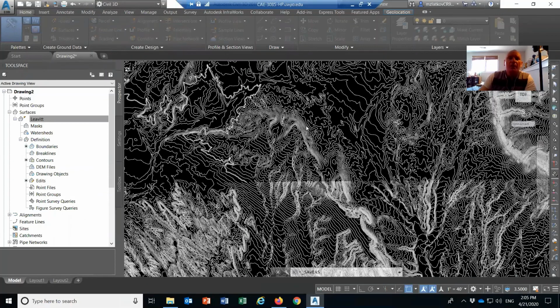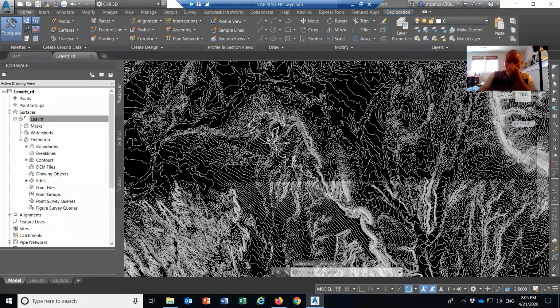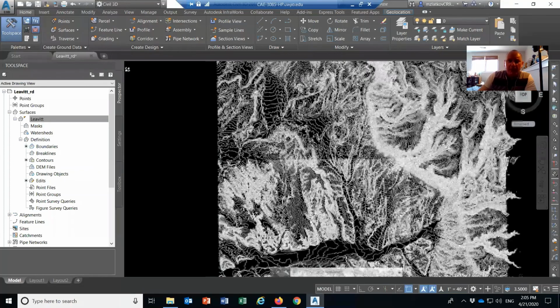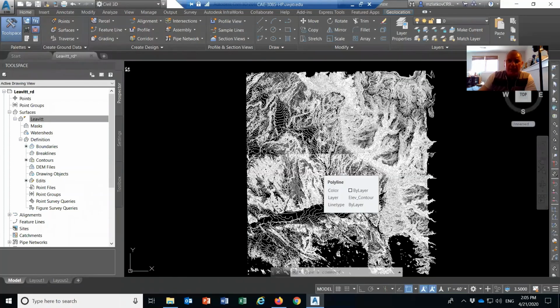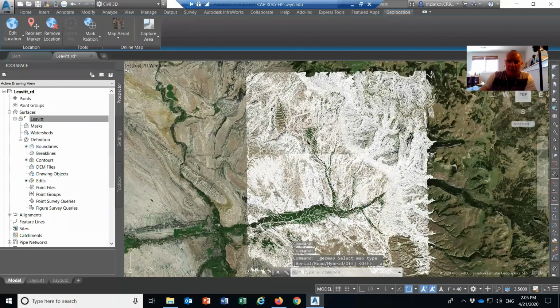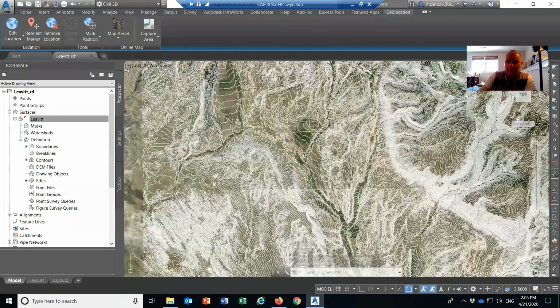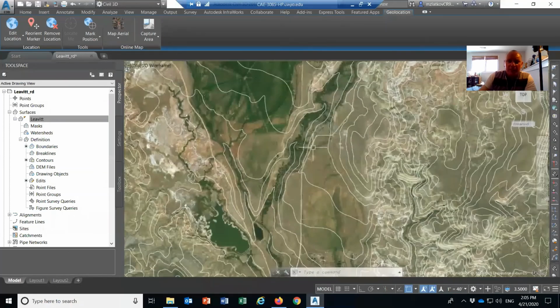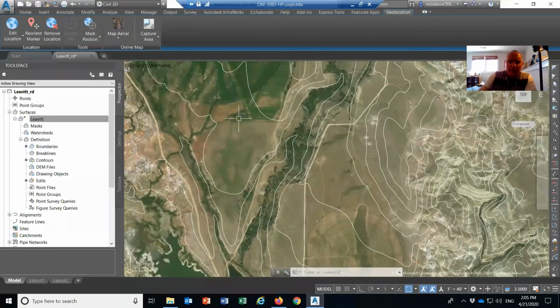All right, so now I have my terrain, I have my contour lines. Now I can start developing my alignment. Now first, again, what I can do is I can turn the map on just because it will be helpful for me to see where my drawing is going to be, where my roadway is going to be. As I said, it needs to start somewhere underneath this crop circle. Let's say this is my starting point.